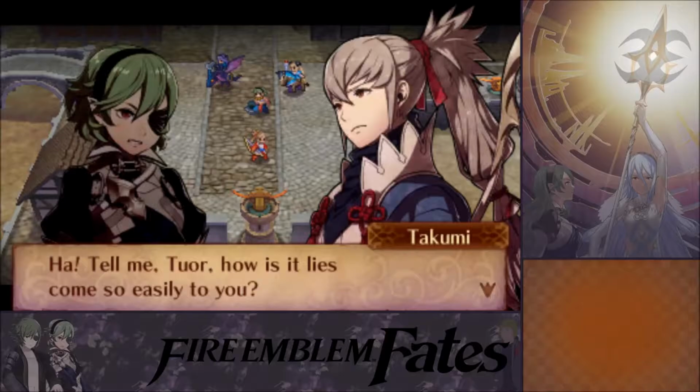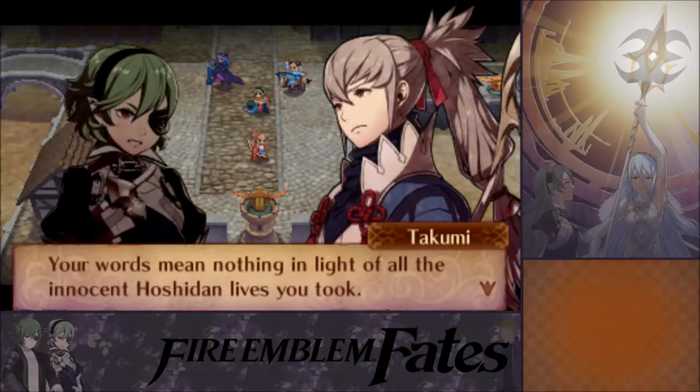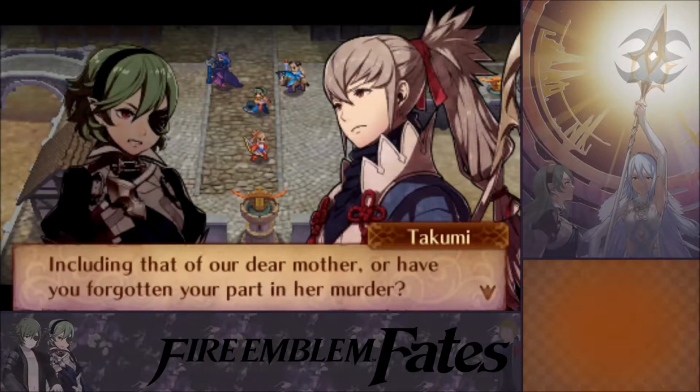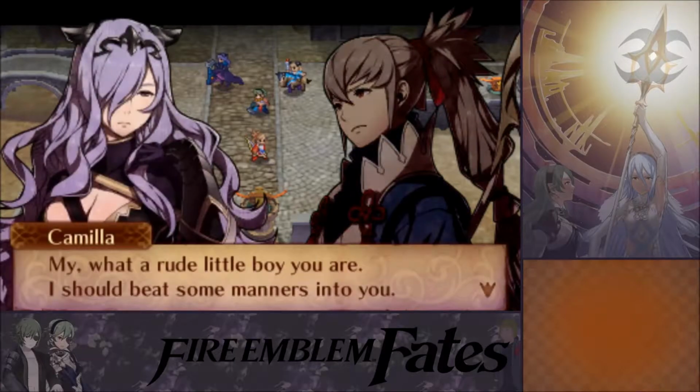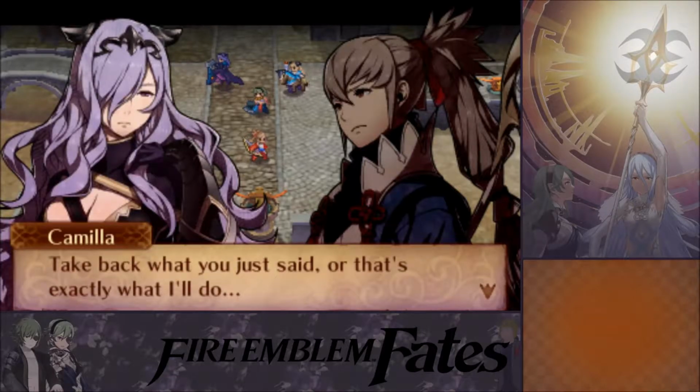What? Ha! Tell me, Tuor, how is it lies come so easily to you? Your words mean nothing in the light of all the innocent Hoshidan lives you took, including that of our dear mother, or have you forgotten your part in her murder? Murder. Yet, after all that, you still have the gall to claim you aren't a savage. Pathetic. Oh? My, what a rude little boy you are. I should beat some manners into you.